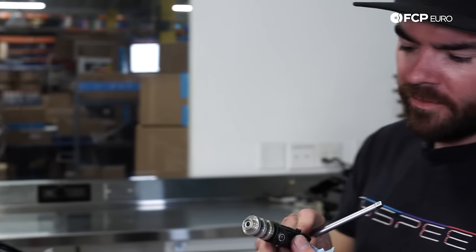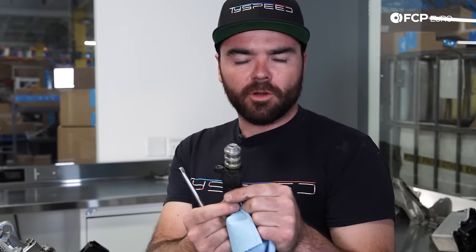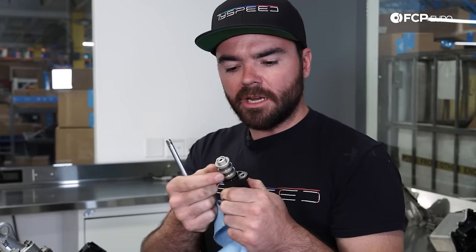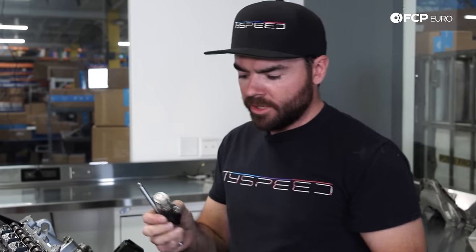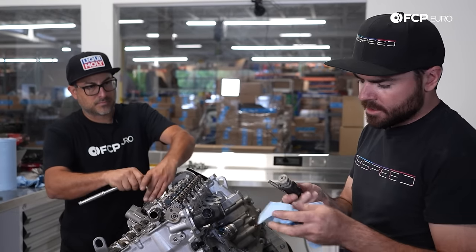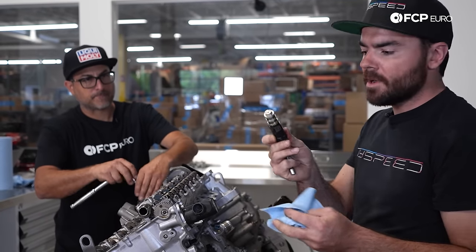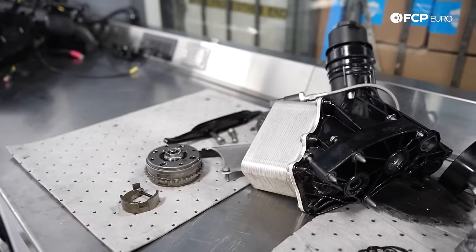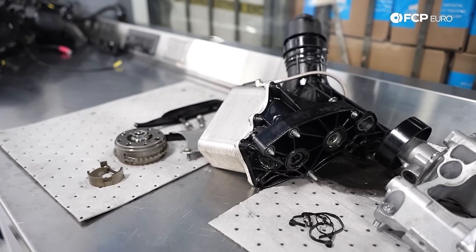So this is our oil pressure control valve. Modern BMW F-Series engines use a pressure relief valve to control oil pressure in the engine, and this is one of the first things that will be encountered as the oil leaves the pump. The screen on this is actually quite clean, so that's good news for us — no debris in the main oil galleys for the engine, including the main bearings and the rod bearings. This is a pretty good sign that there's not a lot of debris going on there because that would be one of the first places we'd find metal if it wasn't the bottom end of the motor. I'm hoping that no debris went through the filter, caught it, and didn't go into the cooler.